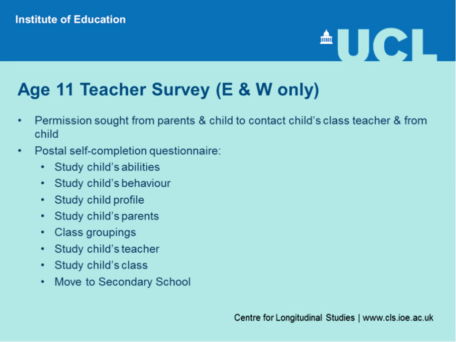So the teacher survey that we included at age 11, as I said before, only took part in England and Wales, and this was purely down to funding decisions. Scotland and Northern Ireland did not decide to fund this element. It was a postal self-completion questionnaire in which we asked the class teacher to answer some questions about the study child's abilities in relation to the average age 11 child, including attainment in speaking, listening, reading, writing, maths and physical education. And teachers in Wales were asked additional questions about the child's abilities in Welsh language.